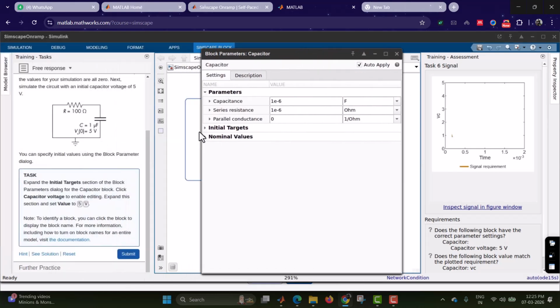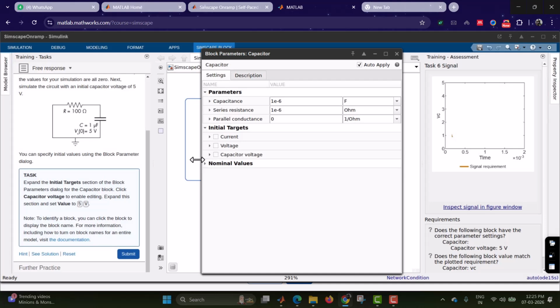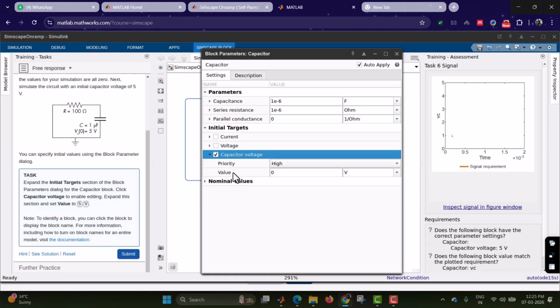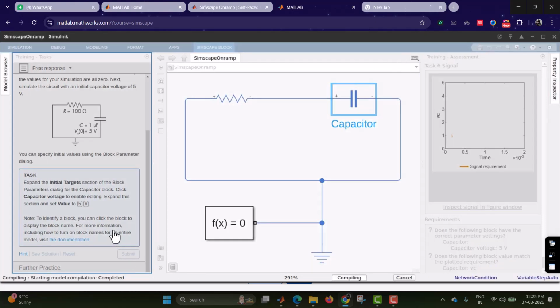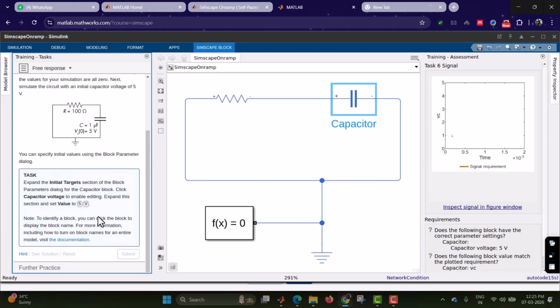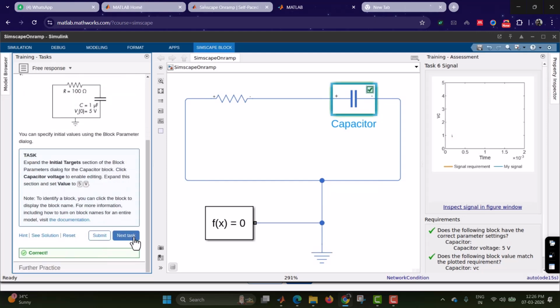Next to the parameter settings, you will have initial targets, where you have to check the capacitor voltage and expand it, and set the value as 5 instead of 0. Okay, now I have set it as 5 and close. Now submit, and it is correct, and next task.